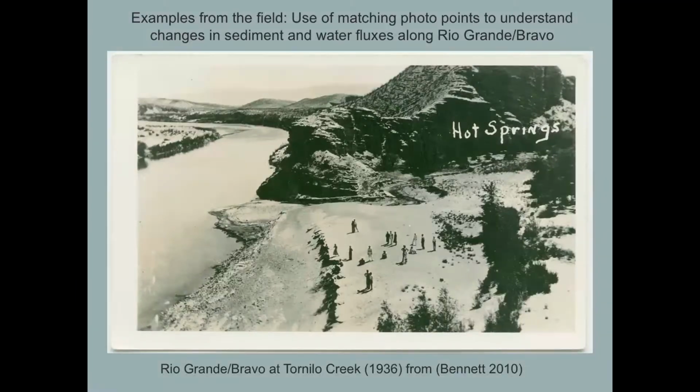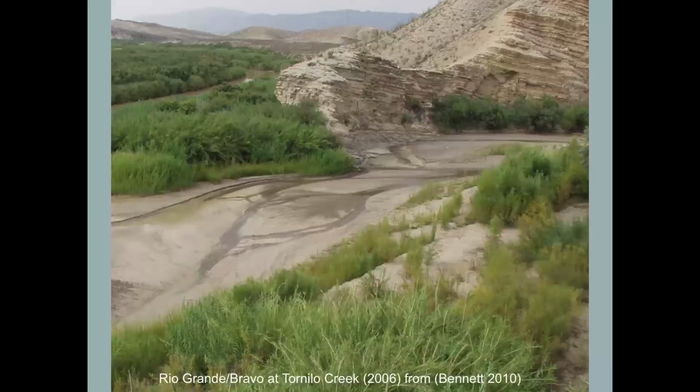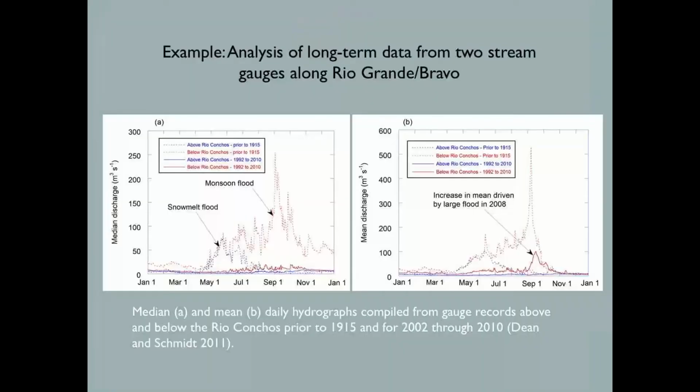And then the use of photo points, we get into that a little bit too, is how you look at the past. Say, for example, in this photograph of a small tributary coming into the Rio Bravo in 1936. This is the conditions during that period, and then same photo point in 2006, and then you compare that, say, to 2020 when you go out there, present day, and then what kind of information should you be looking at? What does that information tell you? So it's those examples that we underscore.